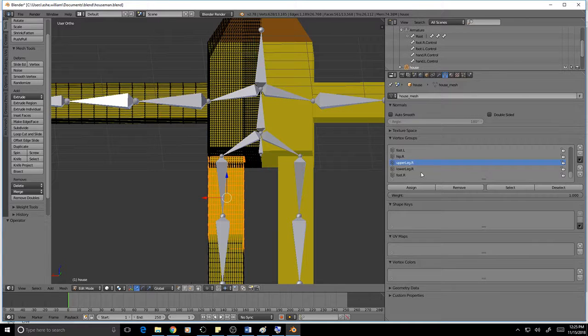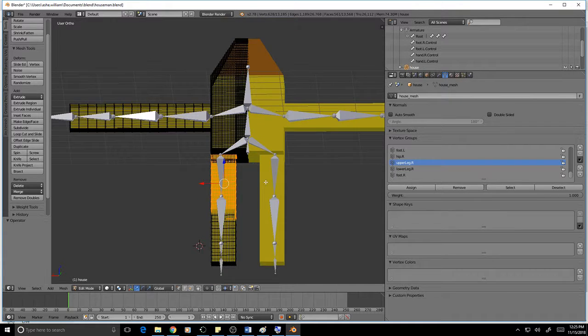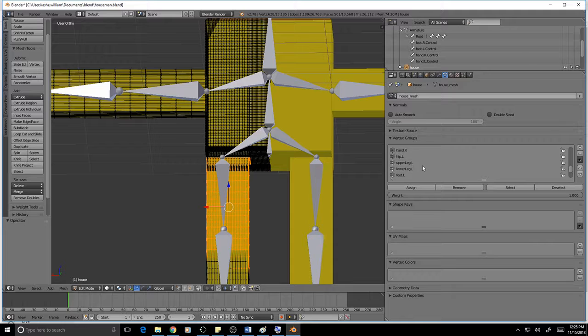I forgot to hit assign. Okay, so upper leg.R, I have all the stuff I want to select. Now I say assign. So what that does, it says, okay, upper leg.R, that's where it is. Now let's try doing the same thing for upper leg.L.